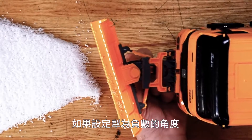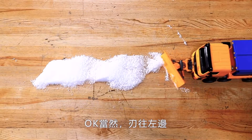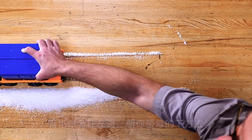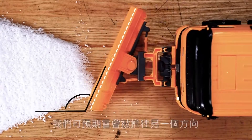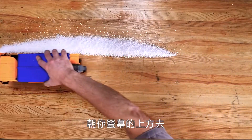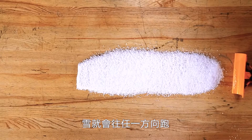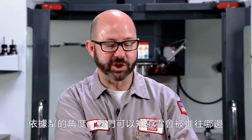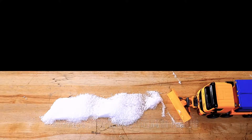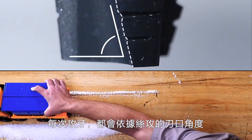If our plow is set to a negative angle, the snow gets pushed to the left — towards the bottom of your screen. Now if we rotate the blade to a positive angle, we expect the snow to pile up on the other side, towards the top of your screen. And if we straighten up our blade, the snow escapes in any direction it can, piling up both left and right. We can tell which way the snow is pushed based on the angle of our plow — and in the same way, we can tell which way chips are going to be pushed every time we tap, based on the angle of our tap's cutting faces.